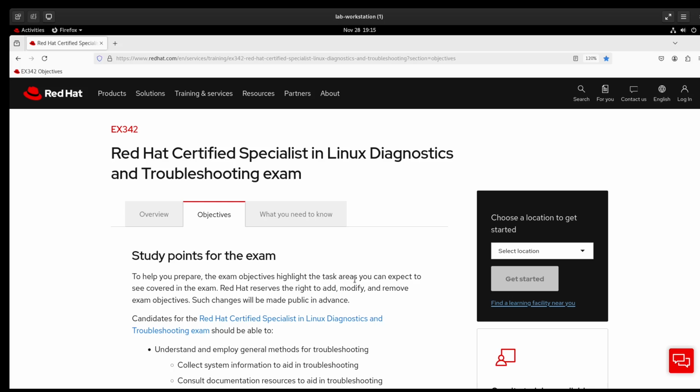But I imagine the exam is going to be a list of objectives where these things are broken and you have to fix them. I think this exam's a 4-hour exam. So you have a 4-hour window to figure out, or rather they probably won't say these things are broken. They'll probably say user can't get to something, fix it. And then you have to go in, troubleshoot, figure out what's broken, and then figure out how to fix it. And I kind of like the challenge of that.